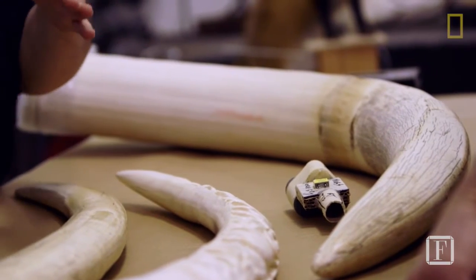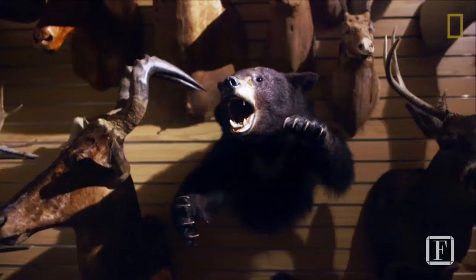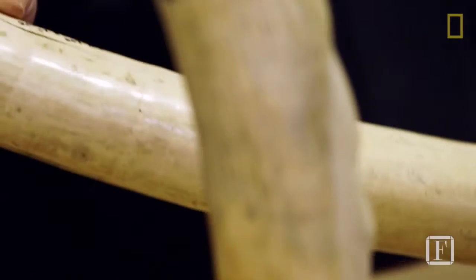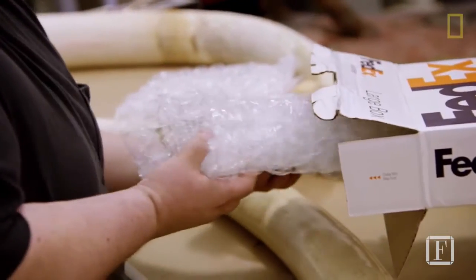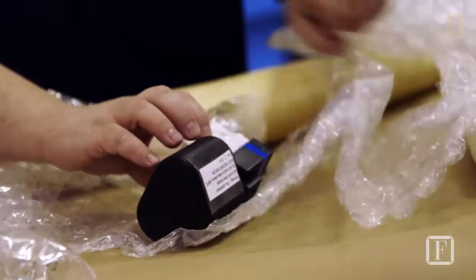What you're looking at here is the ivory that is on loan from U.S. Fish and Wildlife, and these are some seized pieces of ivory. George Dante is the Michelangelo of taxidermy. When the American Museum of Natural History needs a work of art, they call George. But George hasn't done what I'm asking him to do. No one has. This could not be any more difficult. I want George to make me a fake elephant tusk. And inside, I want him to embed a custom-made GPS tracking system so I can follow it.